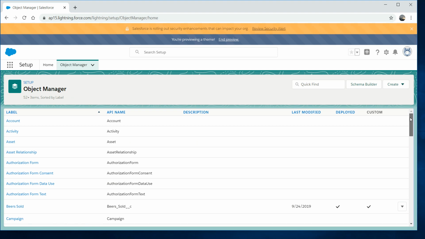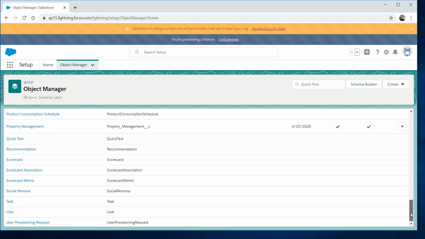The way you can look at it is by looking at the custom field. If you see a checkbox, that means it's a custom object, right? So I will be looking at property management. We will be focusing on property management. What I want is for property management to be linked up to, say, an account. Account could be anything, a vendor, customer, whatever.